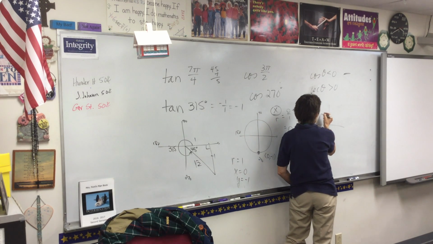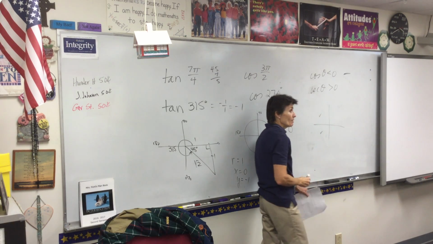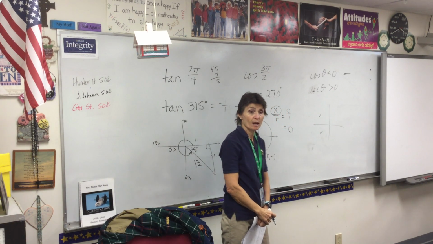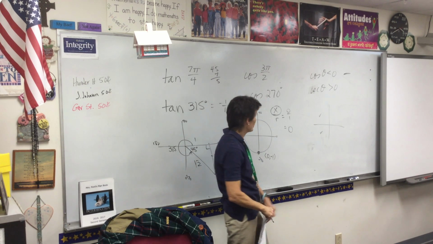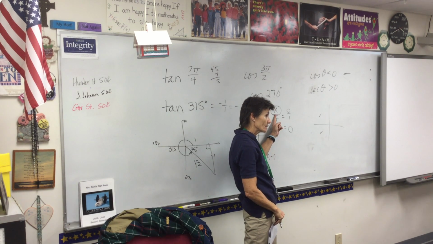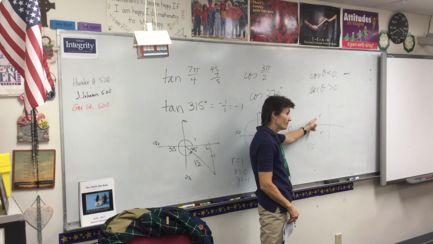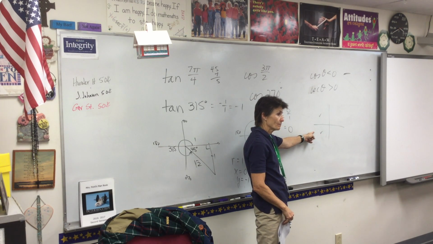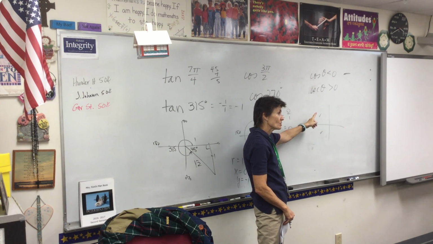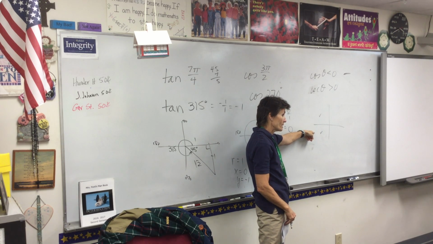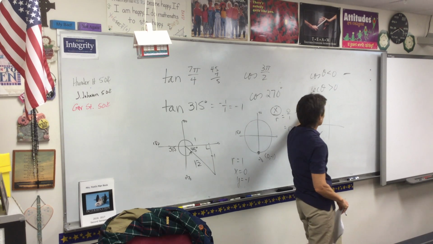Right here. So I'll put a check mark here and right here, right? Yeah. Those are the places that the cosine would be negative, because cosine is X and X is negative in these two quadrants. So already I know my answer is either 2 or 3. So I'm going to look at the second piece of information.